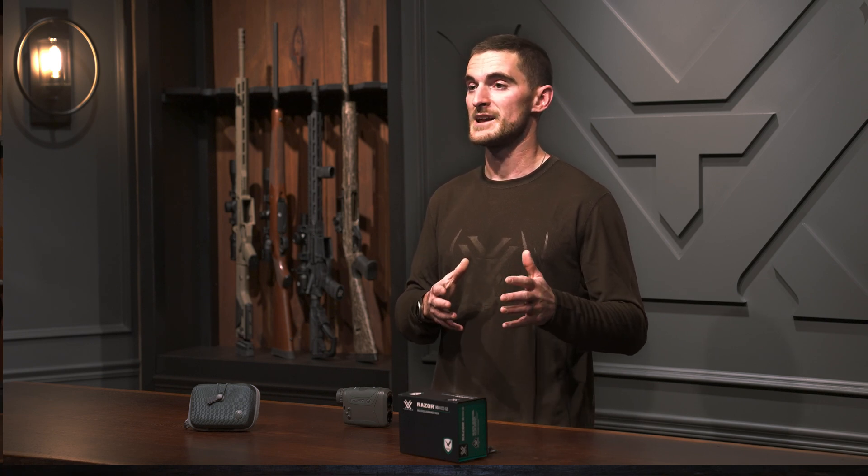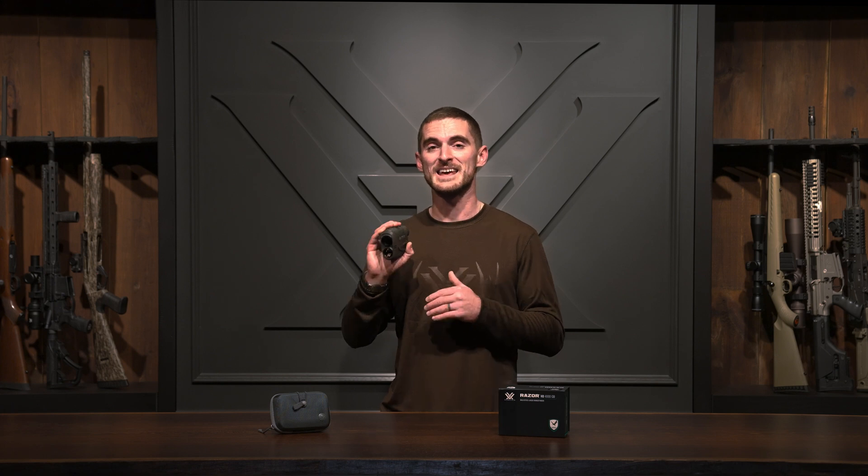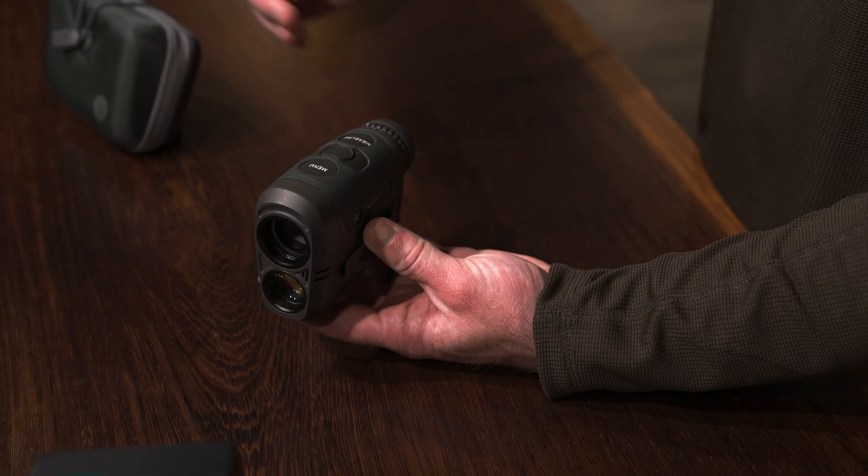With those two wind modes, you get a full crosswind mode first off, where you manually input the direction the wind is coming from and the wind speed. And every time you range with the rangefinder, it's going to assume that you have that full left or full right crosswind. With our patented wind bearing capture mode, you can get even more precise with where that wind is coming from. You simply point the rangefinder in the direction the wind is coming from and hit this center button — it's going to capture that direction, thanks to the compass onboard. Then anywhere you range, once you've inputted the wind speed yourself, it's going to remember what direction that wind was coming from and account for that accordingly in its ballistic solution.